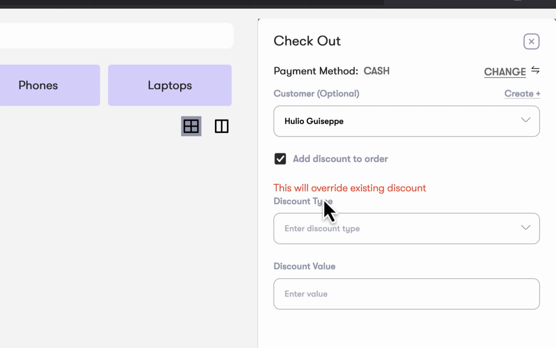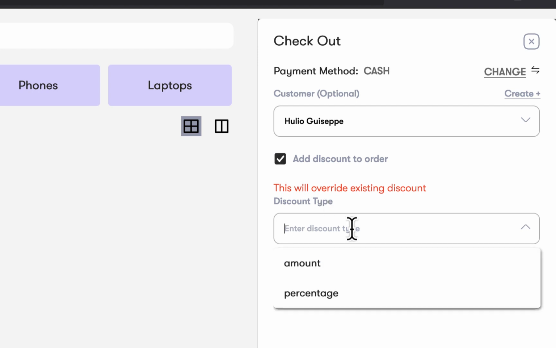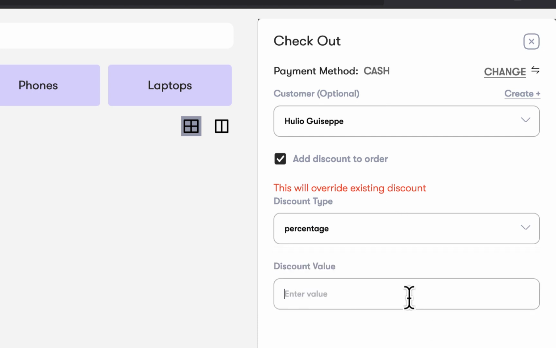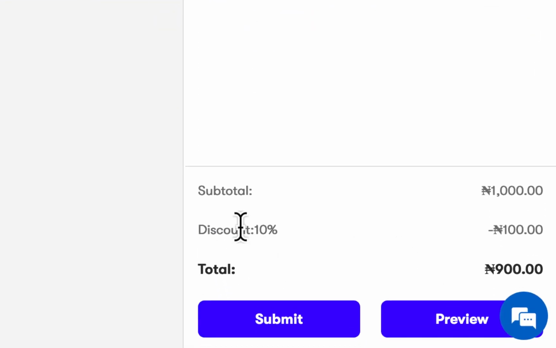If I click on add discount to order, it asks me for type. So if I choose any of these types, remember it's showing here that this will override the existing discounts. So the 5% discount you had before will be overridden by any discount you choose here. So if I choose percentage now, for instance, and I do 10 as the value, now a 10% discount has been added.